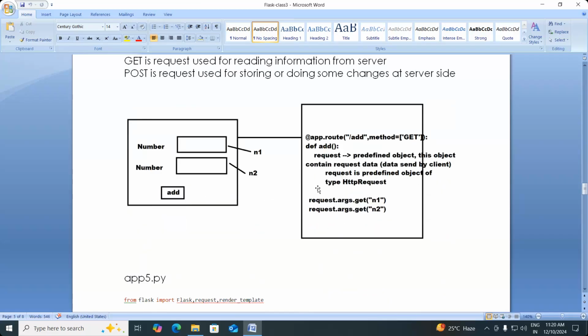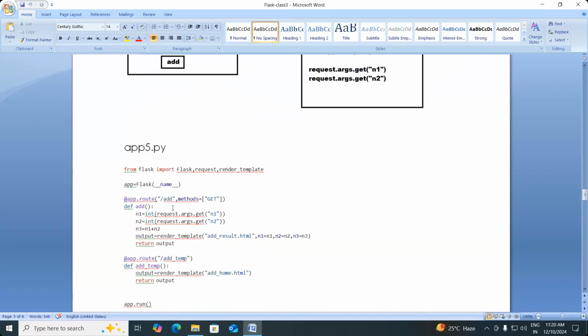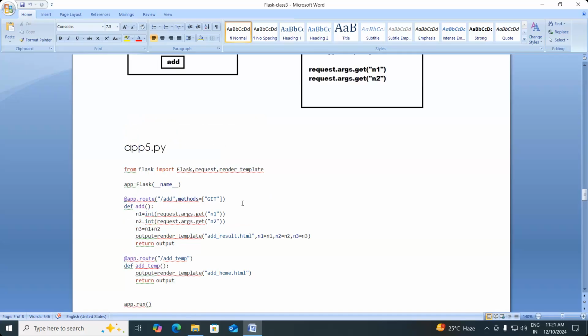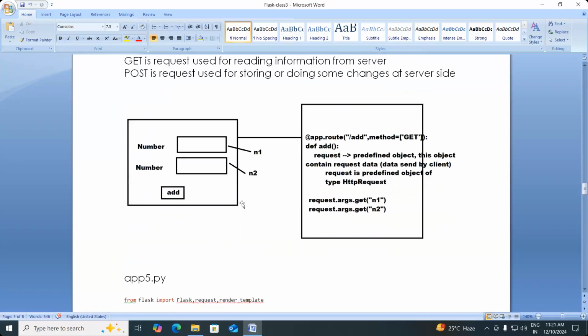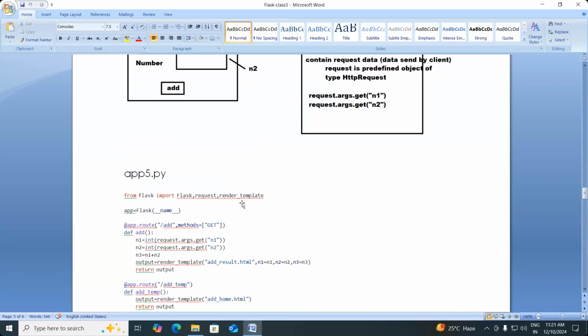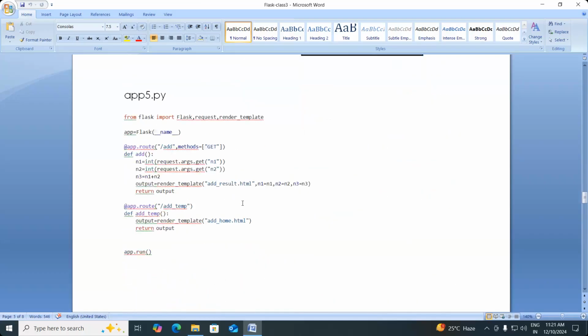The default request method is get, and if you want to read data sent using the get method, you are using request.args.get. You are reading the value. This is actually a dictionary. This dictionary contains data sent using which method? Get method. This is what I said in the last class.